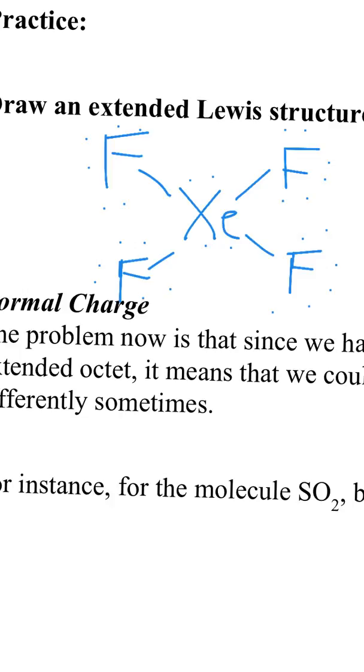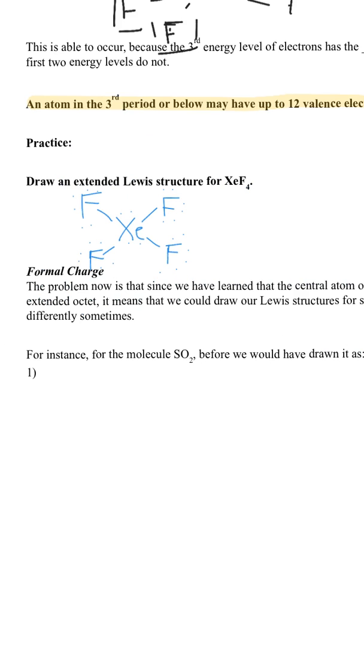You might be asking yourself, okay, well, great, but what does this have to do with resonance structures that we talked about above? What we're going to see is that there are certain molecules that can have a valid non-extended octet and a valid extended octet Lewis structure, meaning that they could have 8 electrons or more than 8 around the center atom. So a great example of a molecule that does that is SO2. So SO2 could be drawn in a couple different ways. See if you can get SO2 with just a normal valid octet. Hit pause because I'm about to draw it out for you.